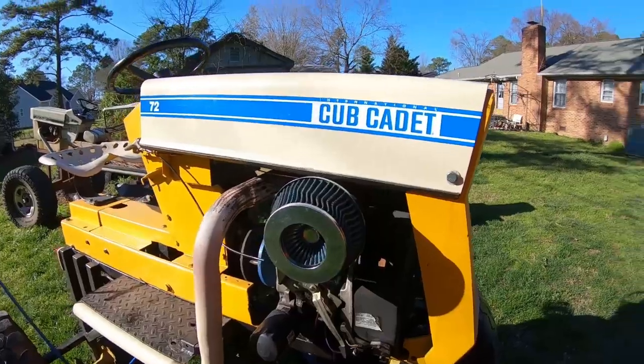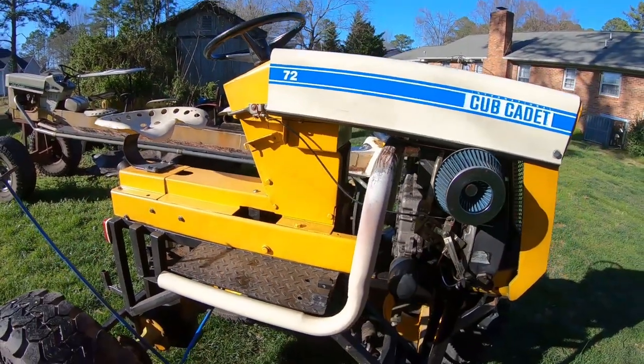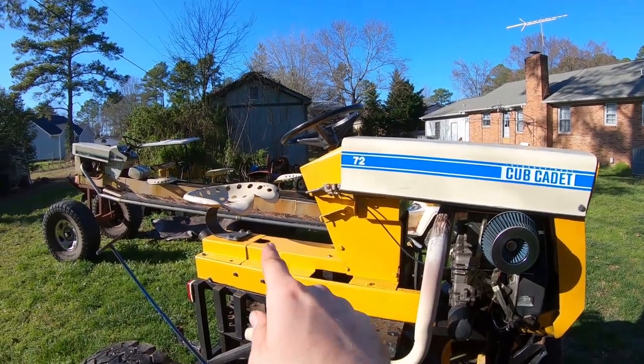By the way, the initial build for this thing only cost me $300. Everything was made from scrap metal and stuff was just given to me. Things that were given to me, the frame itself was junked out. It was missing the steering column. It was missing the engine. The only thing it had was a seat, the spring, and the transmission. It was kind of junked out. I don't think I have a picture of it.